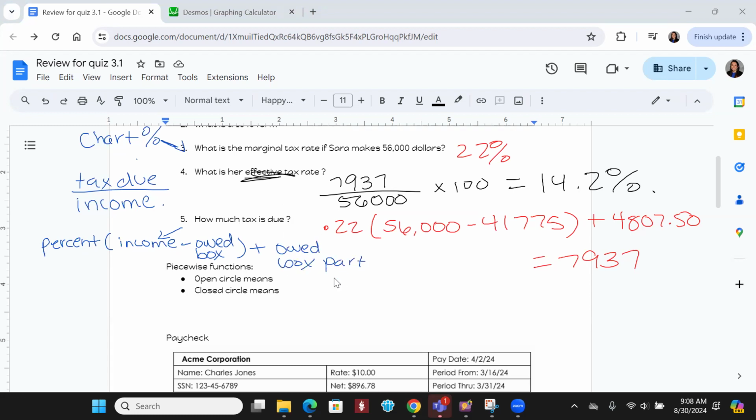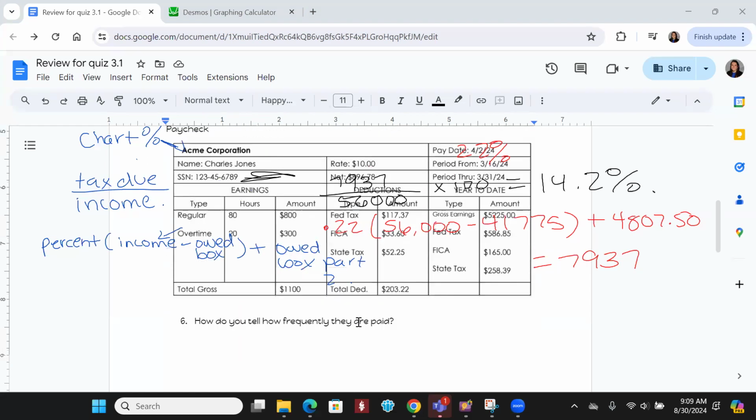Part 2. Does that make sense? Okay, I think the hardest part is actually coming up with the formula. I think we're okay on that. So I'm not giving you the form, I'm giving you the box with the information. Can you write that formula? We okay? All right. Go ahead and look at the paycheck.